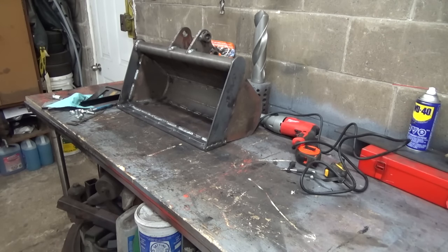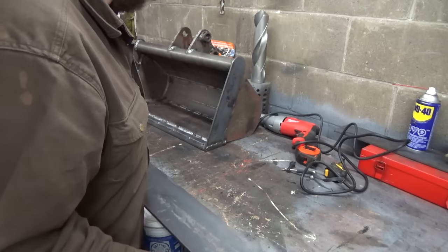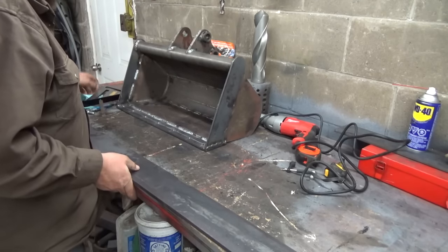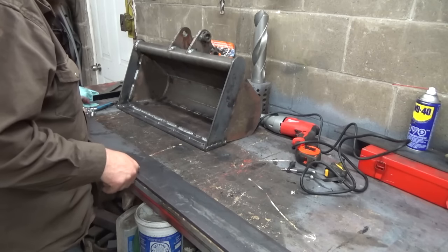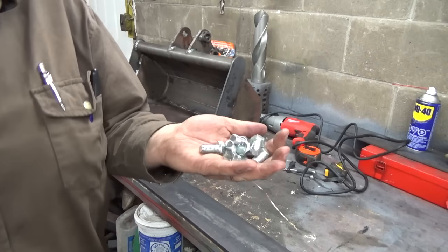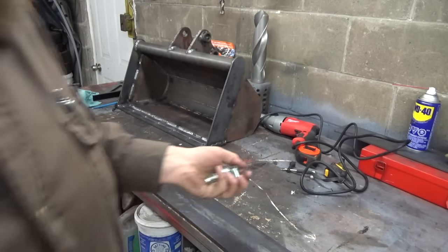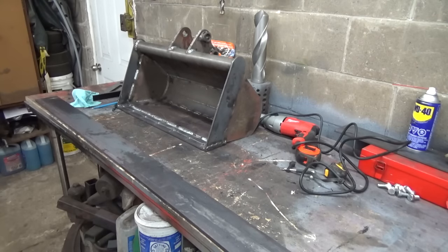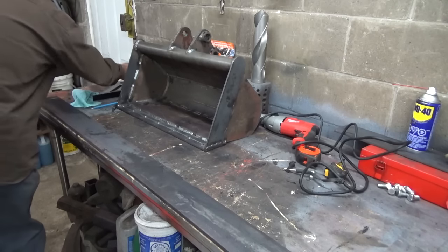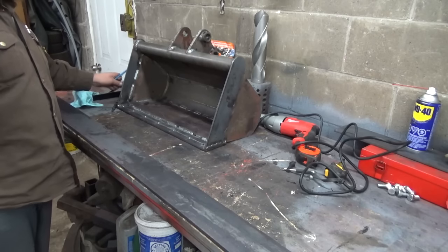I got some more of this 4-inch stuff here. I need my hands back. So I got my bolts here, but I should probably put grade 5 bolts in. These are probably only 3s or whatever they are. A little light maybe for this, but this thing doesn't put out 10,000 pounds of curl power, right? So it actually probably will be fine.